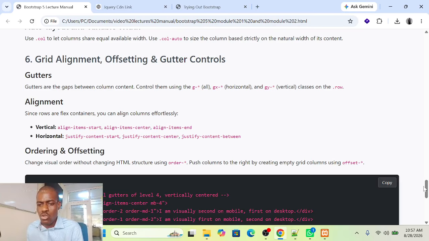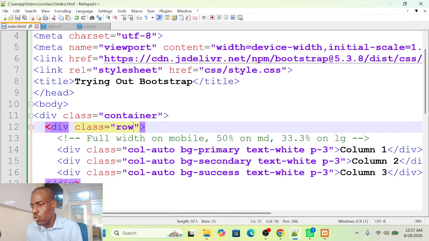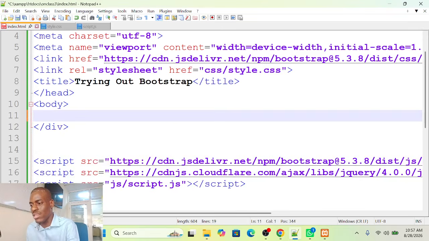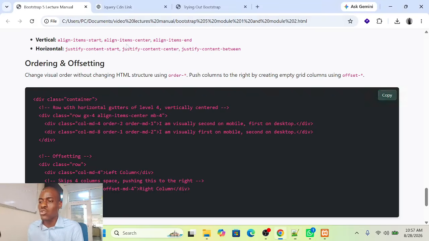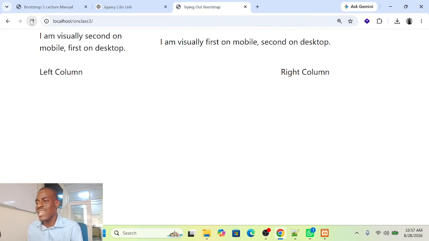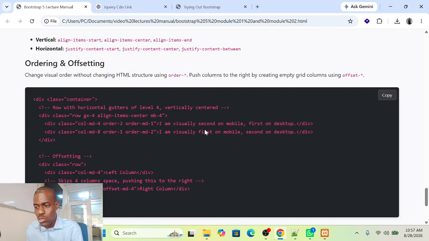So basically, what Bootstrap 5 really does is that with the help of this, you can now control gaps and spaces among your rows and your columns. You have to know that the long and short of it is that Bootstrap works with rows and columns. So that's why I say it's always a good idea that you decide how you want to lay out your website first before you go use Bootstrap 5. It will give you any layout that you desire or truly want. That's what Bootstrap 5 does for you. Good. So that is for that.